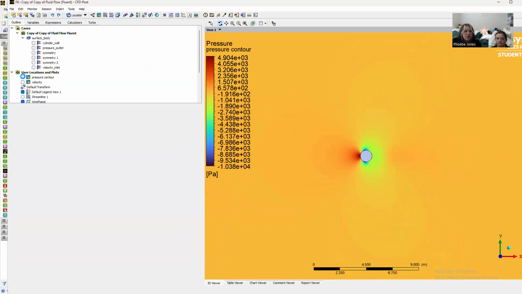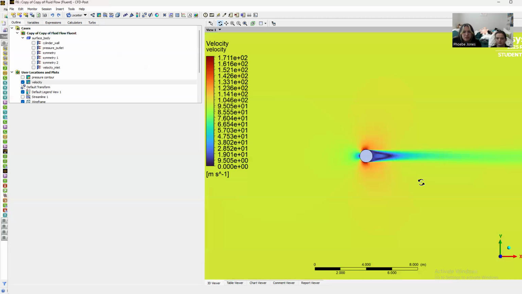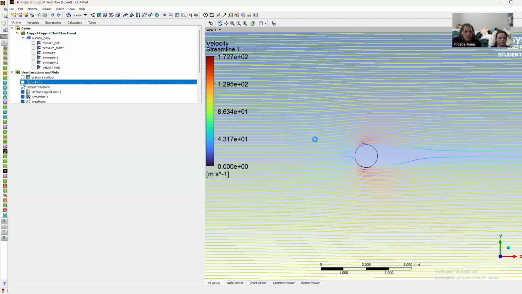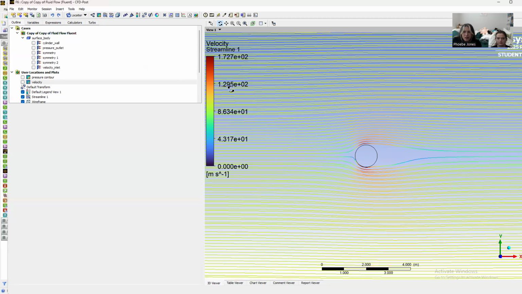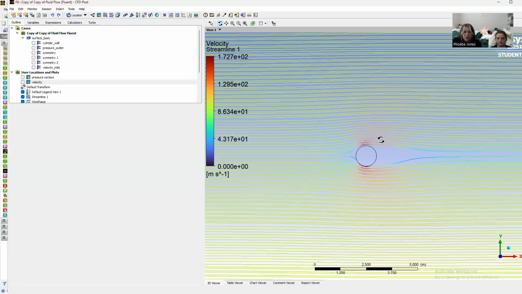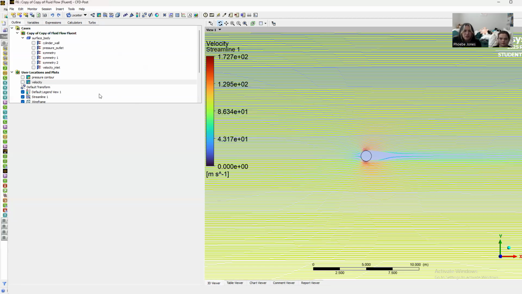When you pull up the velocity contour, you can see that really defined wake region. You can tell how fast everything is moving. That's what our velocity contour looks like. Then we'll add the streamlines. And here it is. It looks pretty similar to laminar, but all of the values are a lot higher than laminar's. Those are our streamlines and contours, and we can save that and exit out of here.